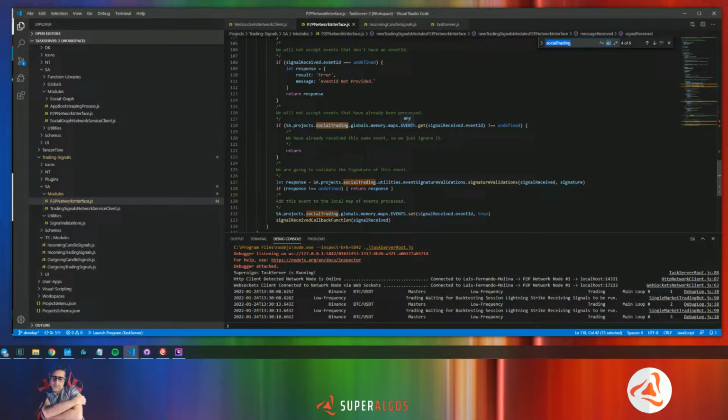We might be processing the same stuff twice. Not really. But at the same time, it makes sense to protect ourselves from receiving the same exactly.